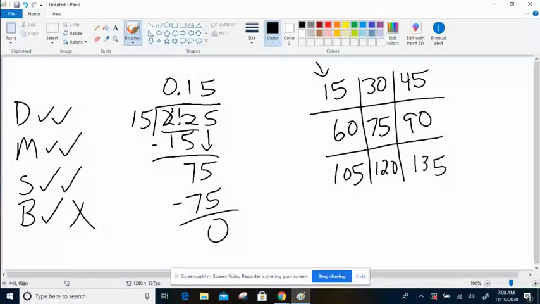Now, this only works if you have made sure that you have lined up your numbers correctly. Above the 2, I should have one number. Above the second 2, I should have only one number. And above the 5, I should have only one number. If you scooch those over together or don't have them lined up properly, when you bring up the decimal, you will get a wrong answer. So it's very important that we get them lined up.